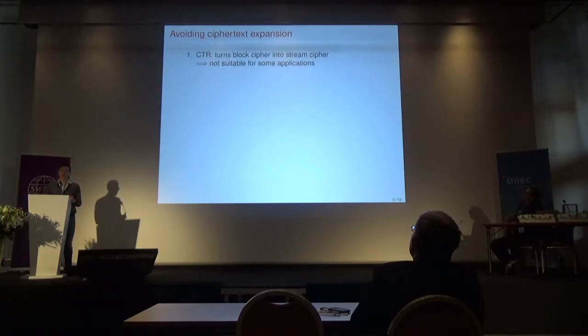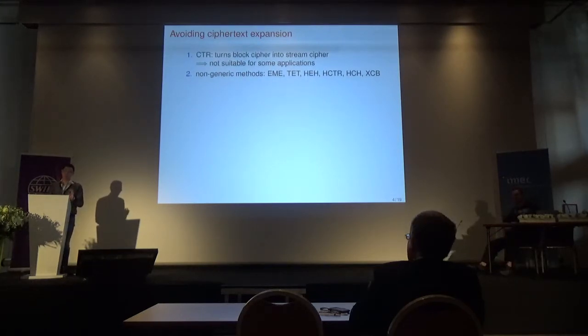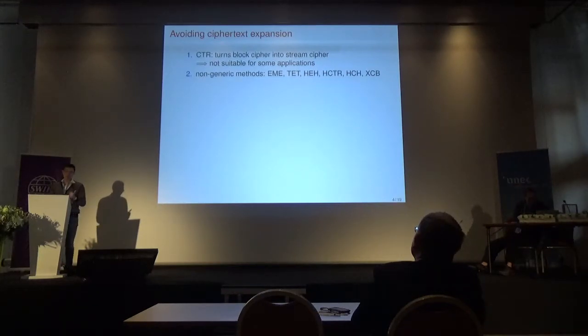The first one is using the counter mode, but the counter mode turns a block cipher into a stream cipher, so it's not always suitable for every application. We can also use one of those non-generic methods. Those methods preserve the length of the plaintext and make sure the length of the ciphertext will be the same as the length of the original plaintext. But those methods are non-generic, so they cannot turn an enciphering scheme into an encryption scheme for arbitrary length messages.